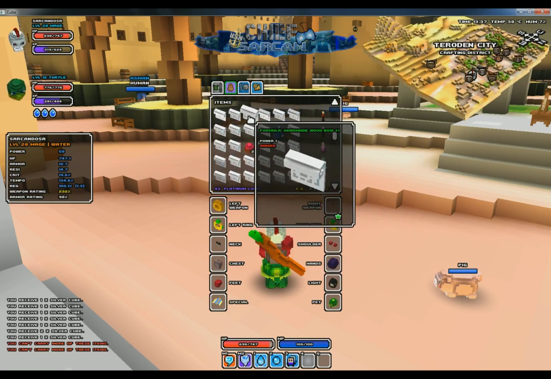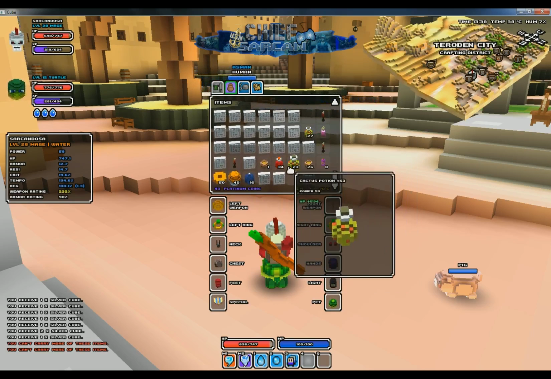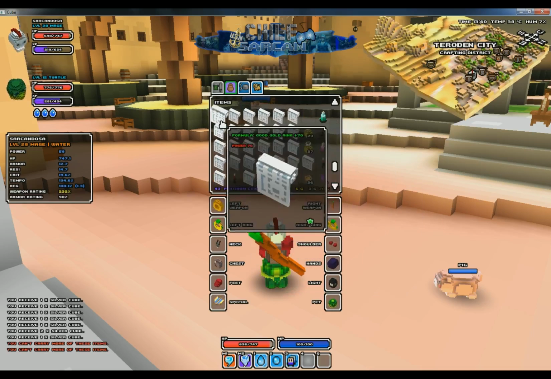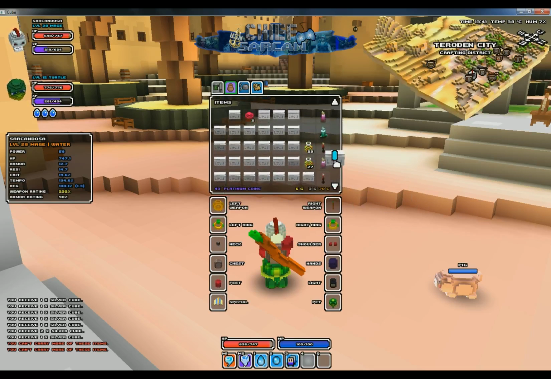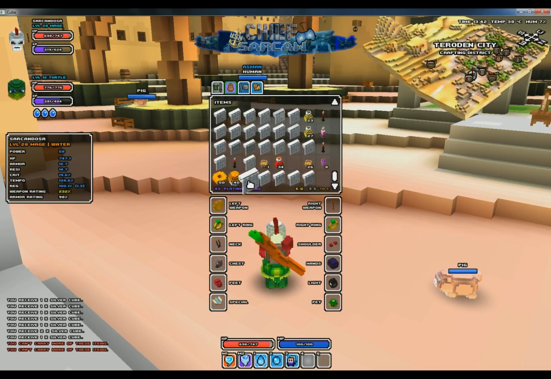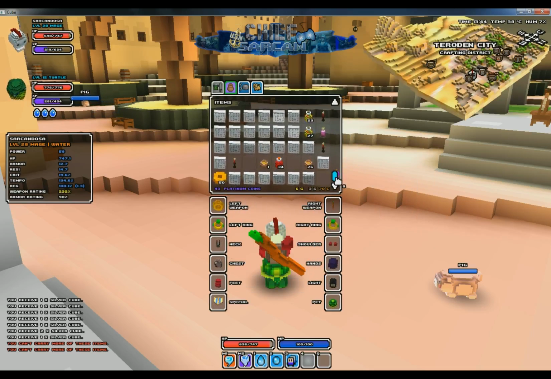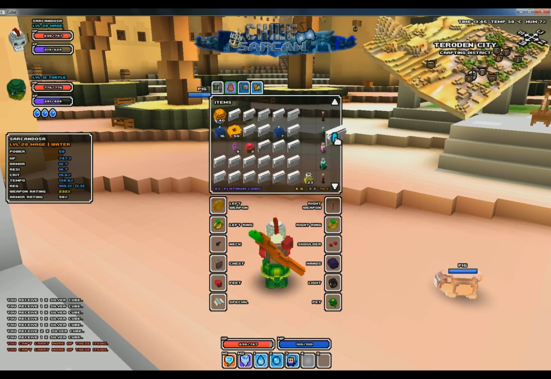Shouldn't be anything out here. Rogue, rogue, rogue. Ranger. Rogue. Need a rogue to give people some recipes here. Ranger. Another rogue. Another rogue.